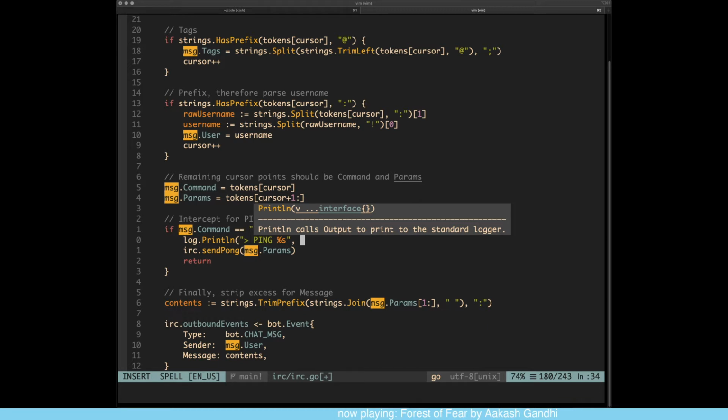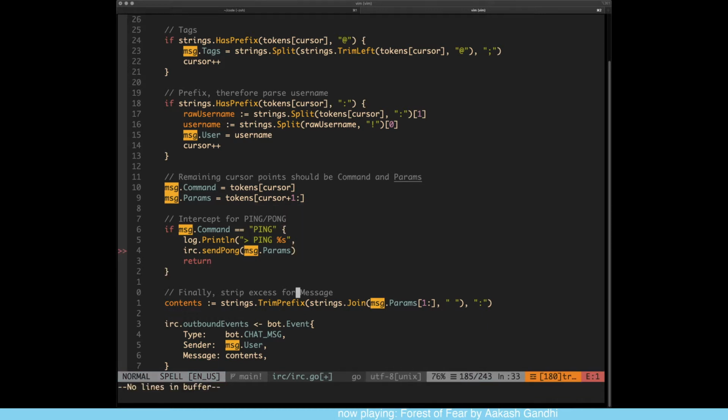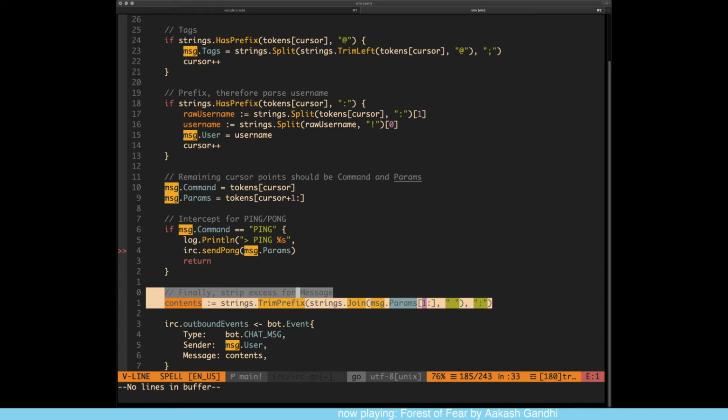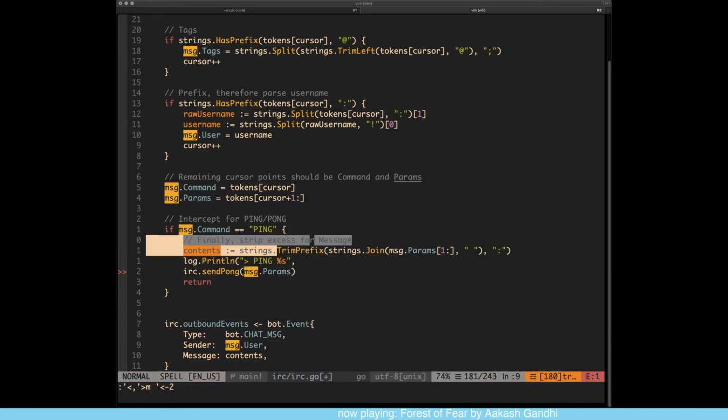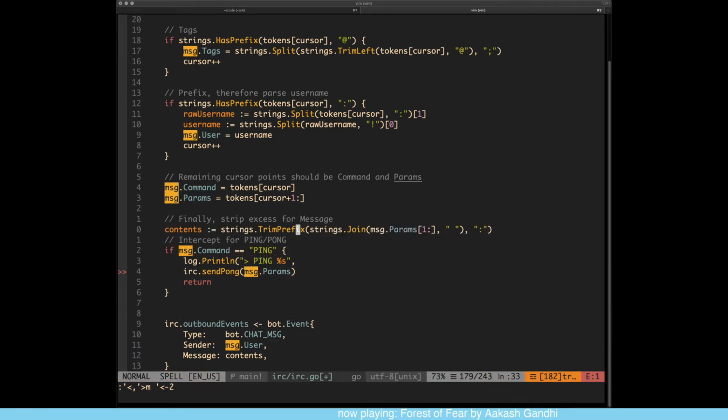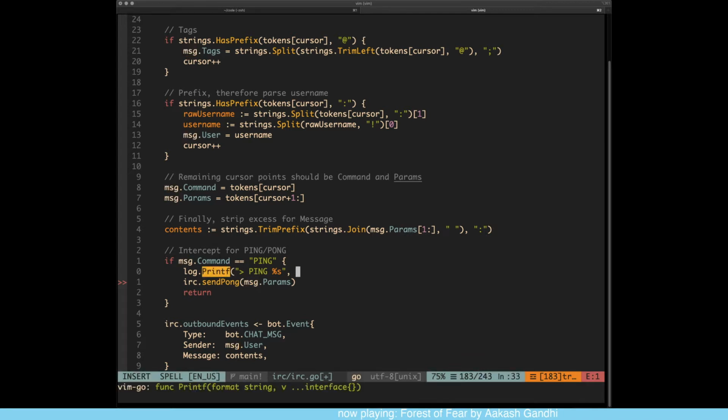So let's actually move this up so that we can have access to it for this piece, and this will be log.printf now. And this will be contents. So what was effectively happening is that in the log message, we were seeing the pong message, but we were not seeing the ping message.